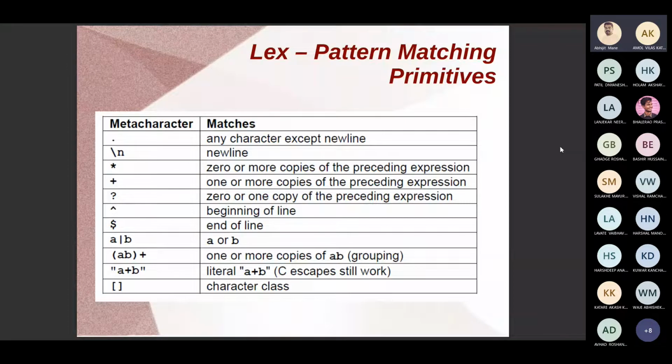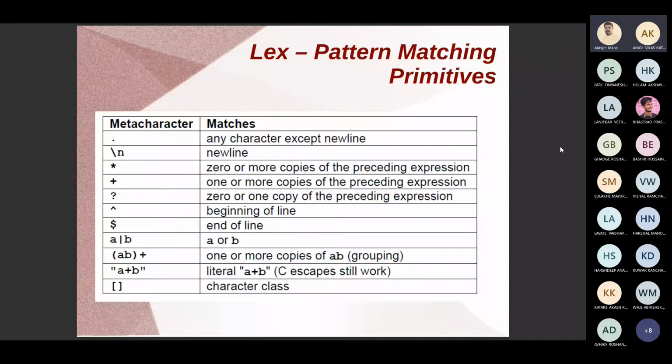So don't get confused between the TCS primitives and the regular expression primitives here, because whenever you use the plus in TCS, that is a concatenation, right? But here it is not a concatenation. It is one or more copies of the preceding expression.